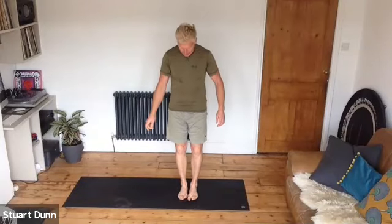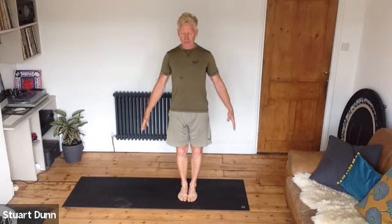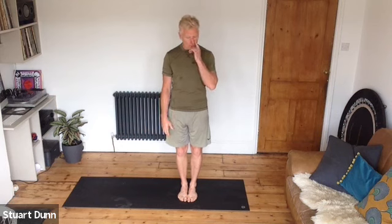So if you step up to the front of your mat and just draw your big toes together and stand nice and tall, thinking of a good posture. Shoulders are back and down, chin is tucked, and you're engaging through your core. So in our yoga practice, it's bandhas, root lock and abdominal lock. So these are muscle locks.